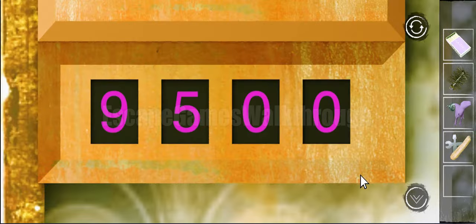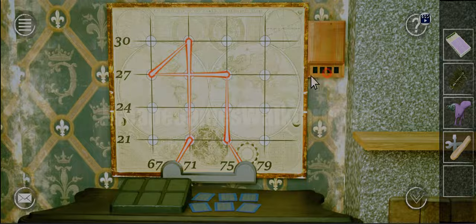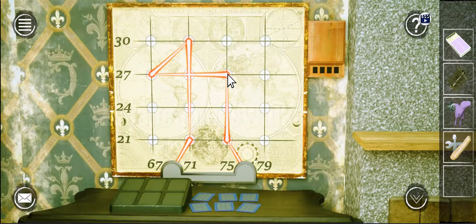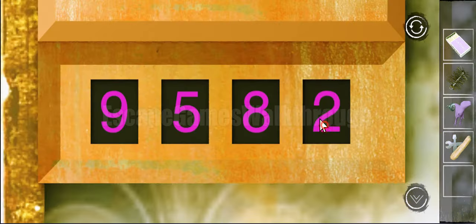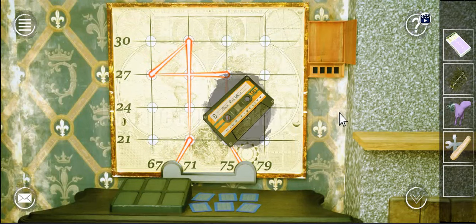Then here from 67 to 75 we have a length of 8, and the last is from 27 to 21, which is 6. And inside here's a cassette. Okay, we know where to use it.